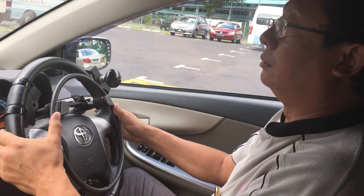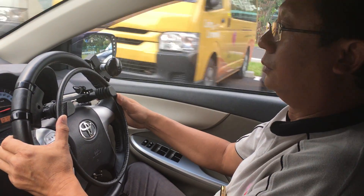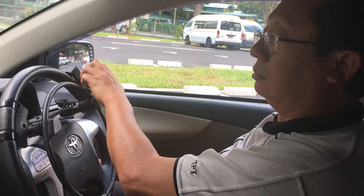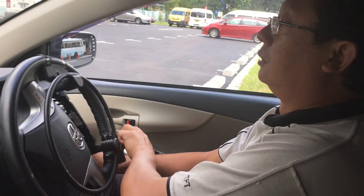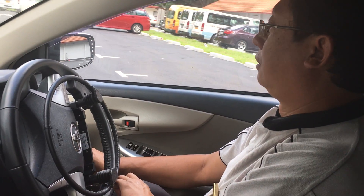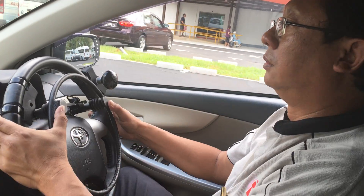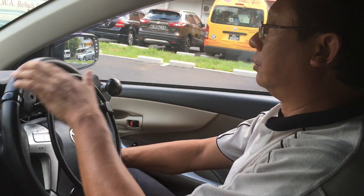Then accelerate by feeling the steering gradually, so you don't push off. Slow down and press on the brake to negotiate the turns — use the steering knob, it helps, it's more convenient and more safe. Once you're comfortable, feel the accelerator to move off; to slow down, release and push on the brake.